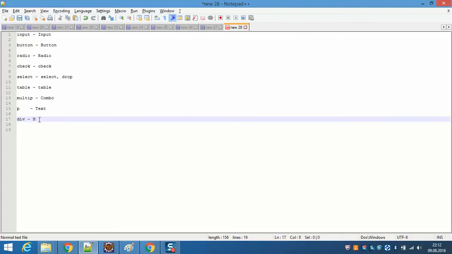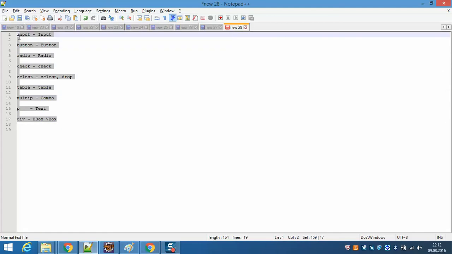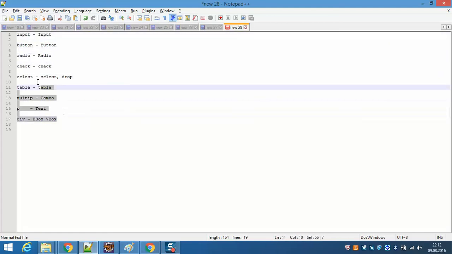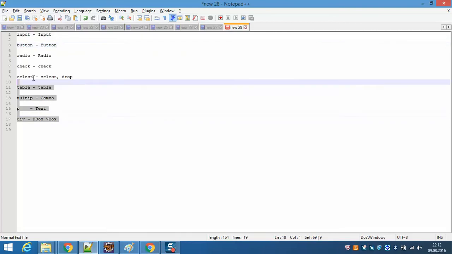For that, there are HBox and VBox to align the elements. So there are many controls available in SAP UI5, and depending upon your requirements, you can use the corresponding controls.